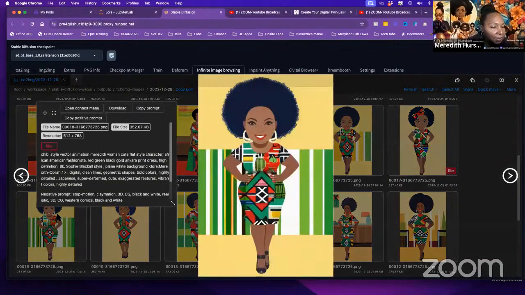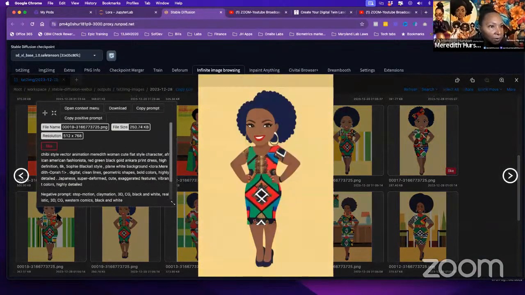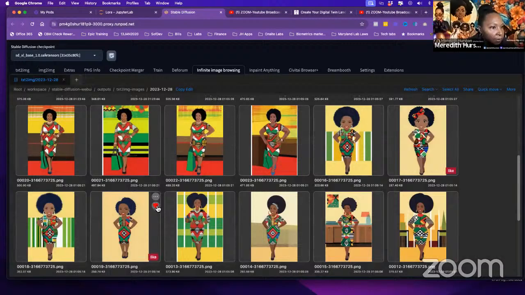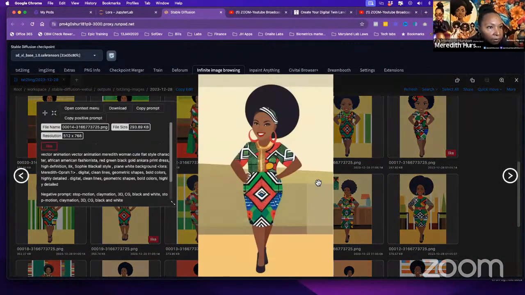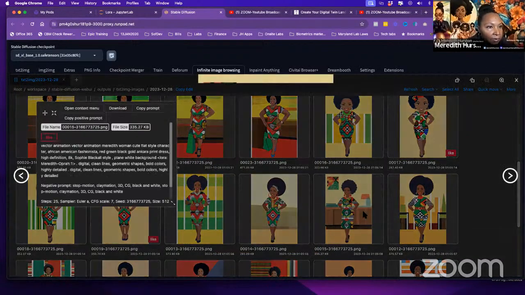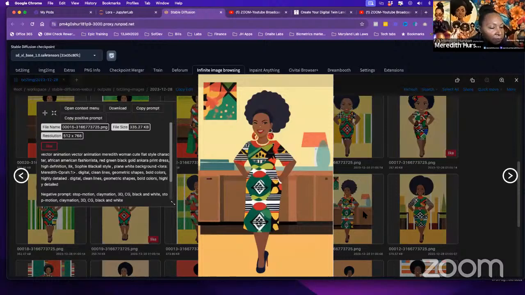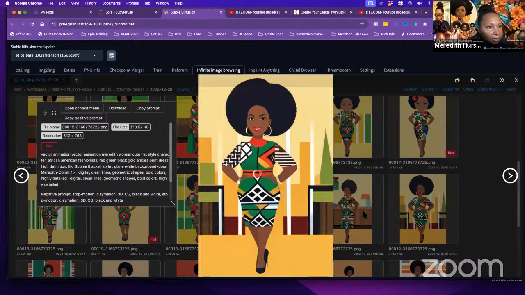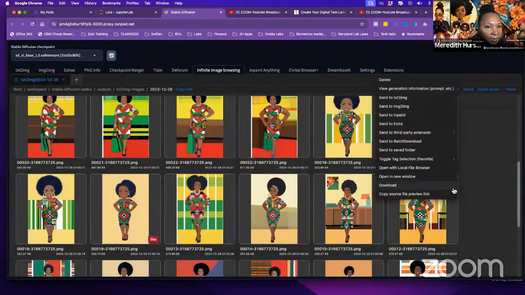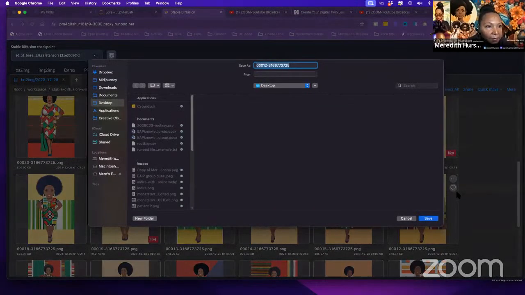Let's see what's going on with this one. I don't too much care for her hair. She's cute though. And I think once I upscale her face, she would look good. I don't care for this one. Let's see what this one is doing. It's not bad. Don't look enough like me though. That was kind of cute. Oops, I like her.